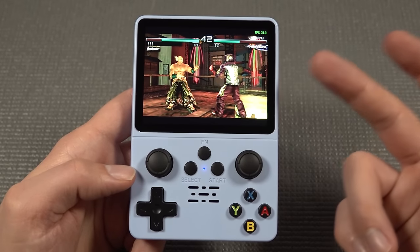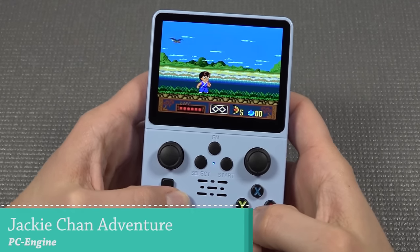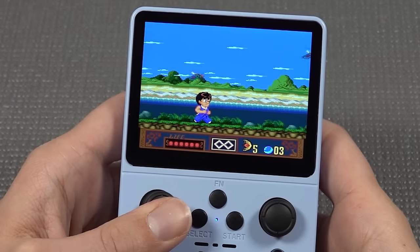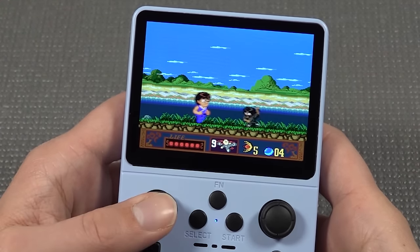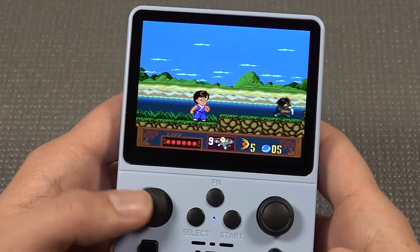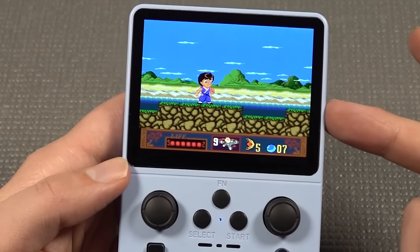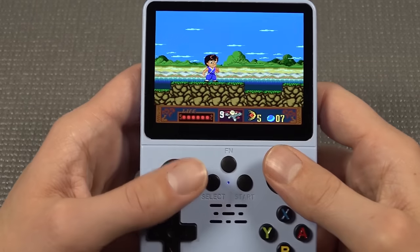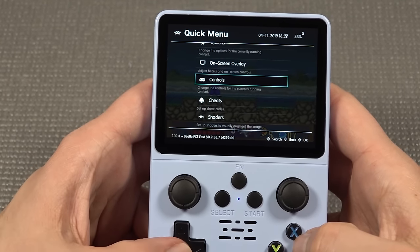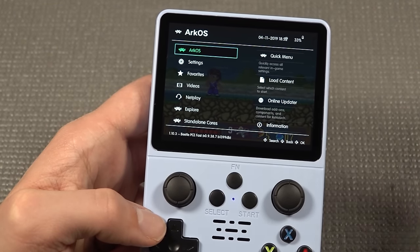But actually when you're going to play some less difficult emulation games like two-dimensional stuff, there we go — greater performance. Where this particular device is perfect for is old-school gaming, in combination with this beautiful display. In my opinion this is an absolute great experience. If you're going to combine playing with the analog stick and the button at the right bottom corner, the right joystick is not configured whatsoever — I did see sometimes it's been configured to the front-facing buttons but that's not the case here. If you want to get into RetroArch for making a quick save or an adjustment, pressing both joysticks will grant you the option to get there. That makes this handheld very overall-friendly when it comes to the experience itself.